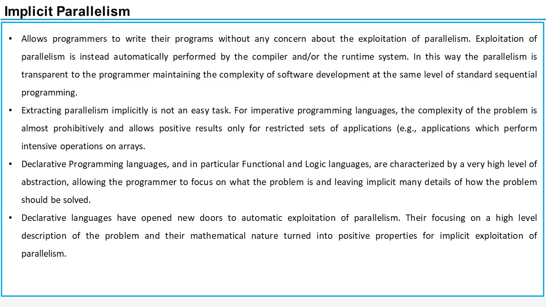For imperative programming languages, the complexity of the problem is almost prohibitive and allows positive results only for a restrictive set of applications. Declarative programming languages, and in particular functional and logic languages, are characterized by a very high level of abstraction, allowing the programmer to focus on what the problem is and leaving implicit many details of how the problem should be solved. Declarative languages have opened new doors to automatic exploitation of parallelism. They focus on a high-level description of the problem, and their mathematical nature turned into positive properties for implicit exploitation of parallelism.